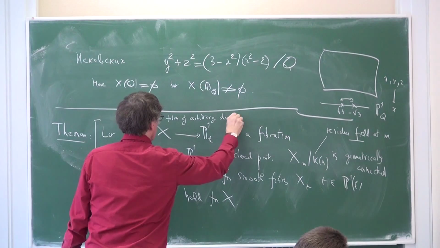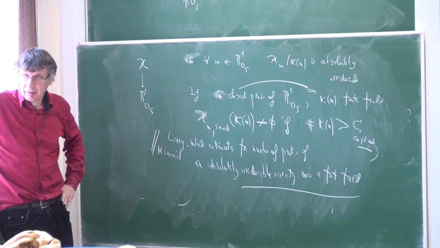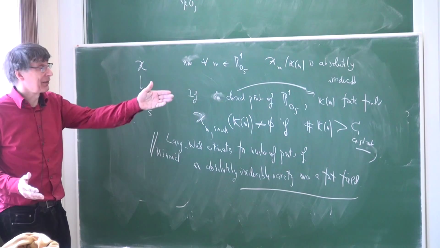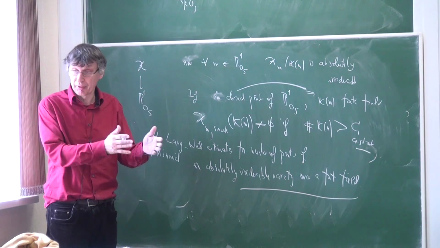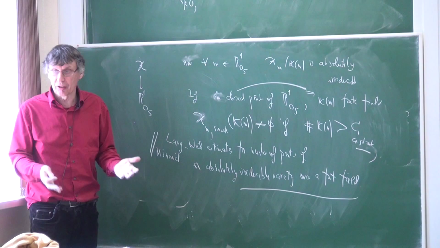So roughly speaking, the estimate of the number of points in each fiber is more or less the same. If the variety is of dimension D, the number of points will be approximately Q to the power D. The difference between this and Q to the power D will be bounded by something, which in very concrete cases, like a smooth curve of genus G, gives this very precise estimate. But in general, there's a bound like this.